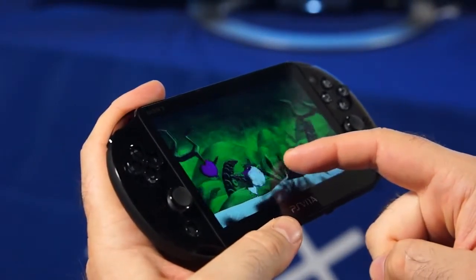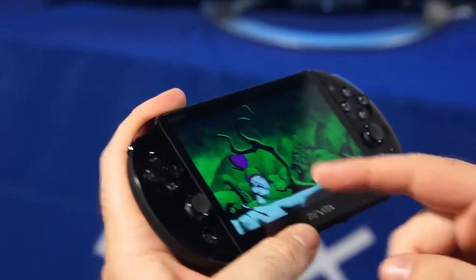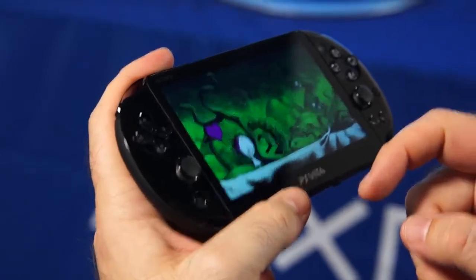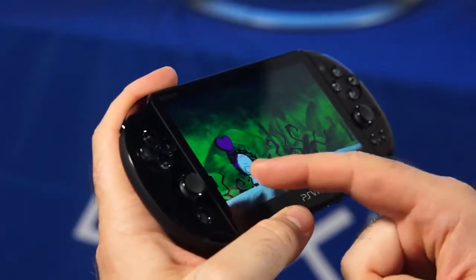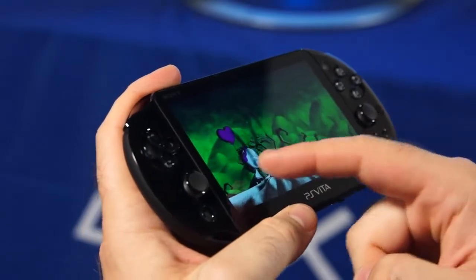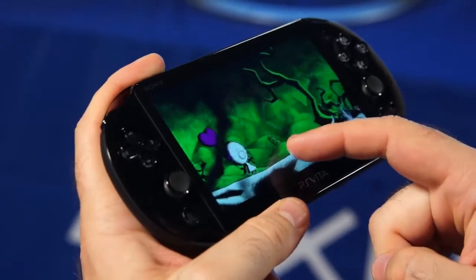This is one of the things I think proves to be interesting about this game — she's kind of learning a little bit. A little bit of an AI routine going on there. I think this is designed to kind of increase the emotional connection between her and the player, where she's kind of running ahead a little bit of her own accord without me having to hold her hand.